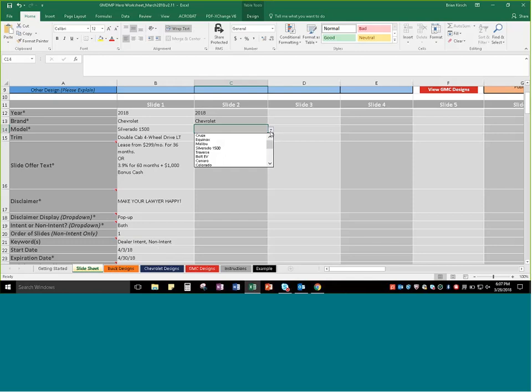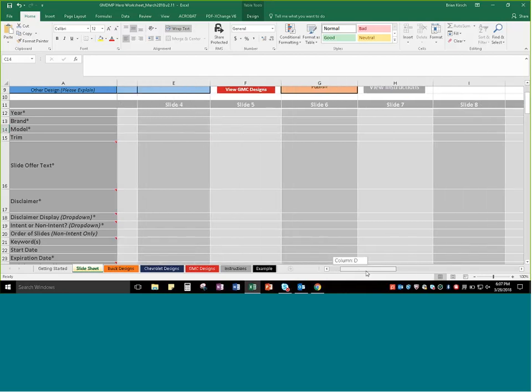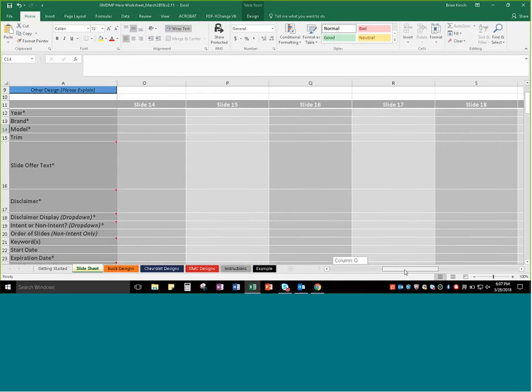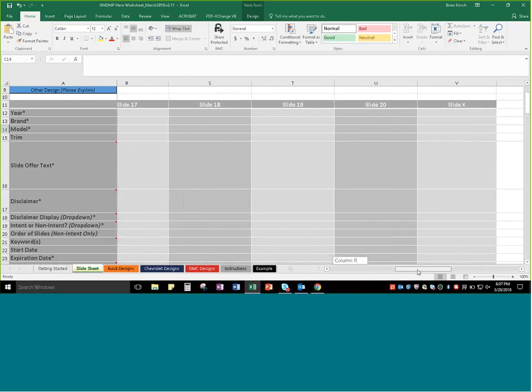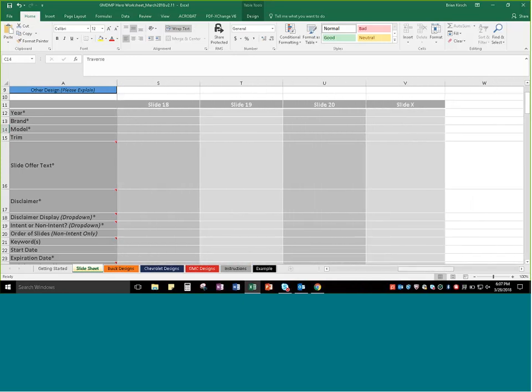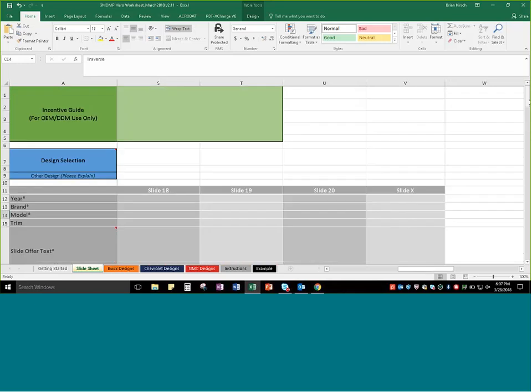And as that is taking place, as you can see, we'll work through the drop-downs and go ahead and select what we're looking for. As Josh is compiling his offer, just a real quick note here that all the way over to the right, if you scroll down, you'll notice that there is an option for up to 20 slides in this. So it's a great way to be able to capture all of your different offers.